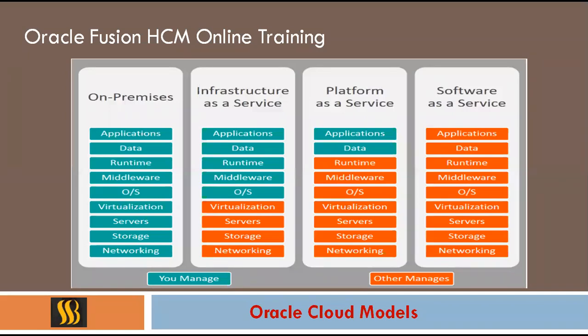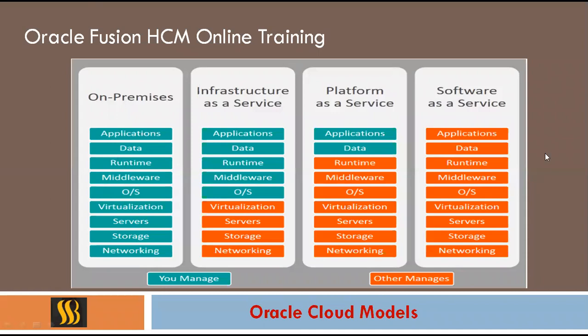But yeah, now Oracle says that if they have more clients in that region, they are establishing a data center in that particular country only. Let's say now they have already started a data center in India. I'm sure it is in Bangalore or in Gujarat. I'm not sure about the exact location, but yeah, they have started a data center here in India. So whatever implementations happen in India, their data will be within India only.